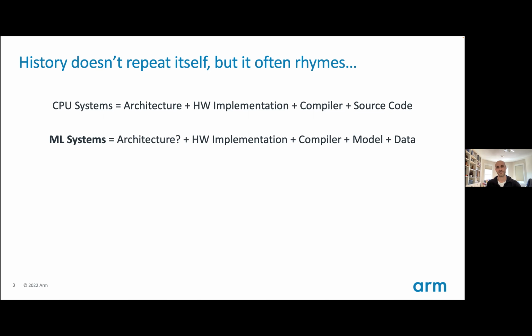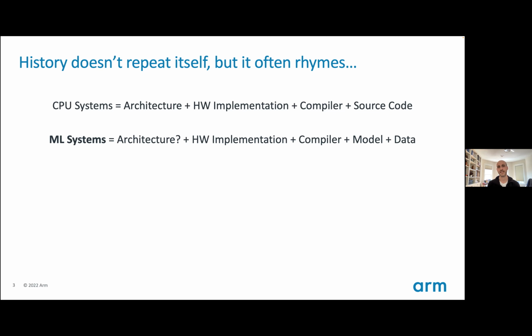So architecture, what does architecture really mean for ML systems? Well, a traditional CPU ISA might be a target for an ML system. But in terms of describing machine learning workloads, that's pretty fine granularity, like a CPU machine instruction. So often we talk more in terms of operators, which tend to be bigger linear algebra operators. We need hardware implementations, and they can include traditional ones, CPUs and GPUs, and also different looking things like neural processing units, or NPUs, and various flavors and derivatives of that.